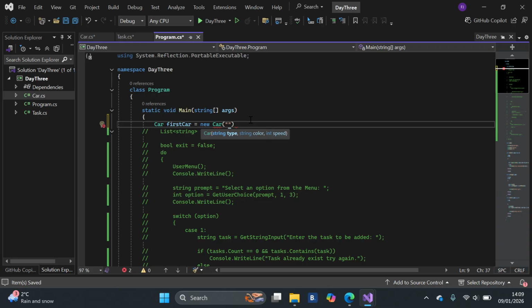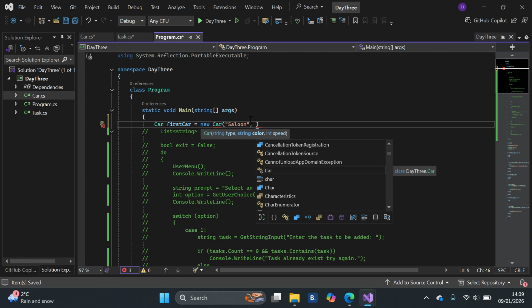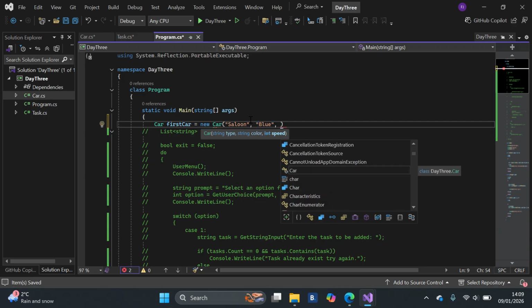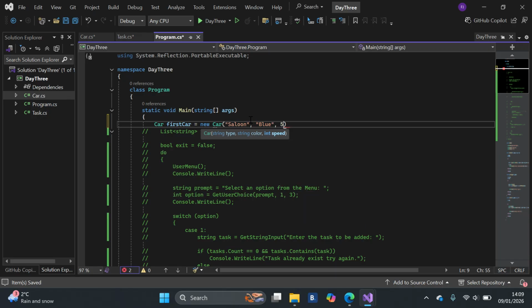So the type, let's say, is a salon car. Then the color also is a string, so it has to be in double quotes. The color, let's say blue. Then the speed is an integer, so we can put that without quotes. The speed, let's say 40 or 50, thereabouts.